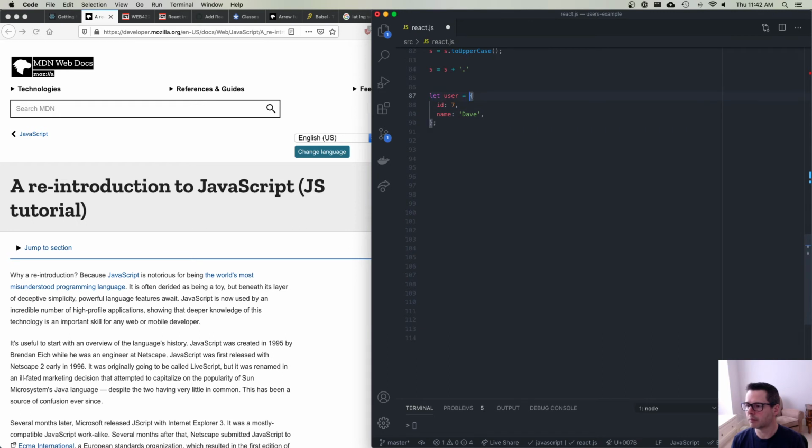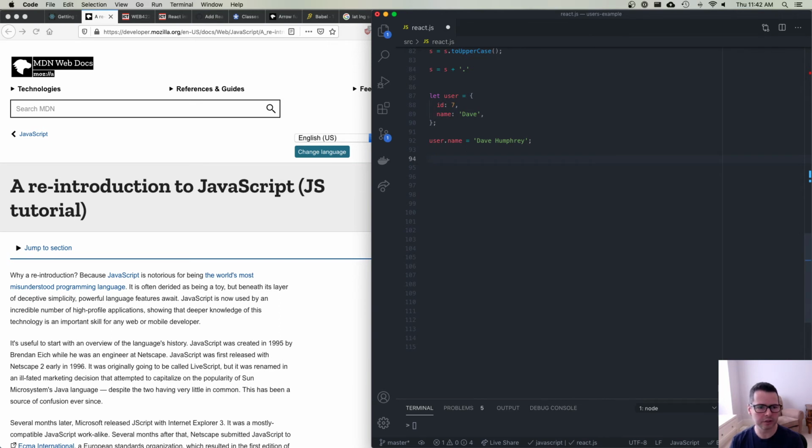instead of modifying this object, so obviously how would I modify this object? I could say user.name equals Dave Humphrey. So I can update all of the values that are on this object. That's not a problem, right? We just reach in and we make changes to it. But the difficulty that React has is React wants to manage the state of your application based on data. And so they're very interested in knowing when the data changes. And if you make changes deep inside of an object, it's difficult to efficiently figure out when things have changed. So they instead want you to replace whole objects when you need to do this.